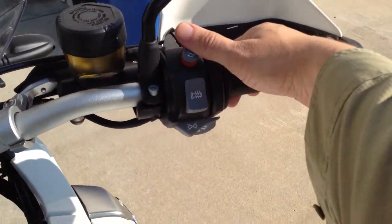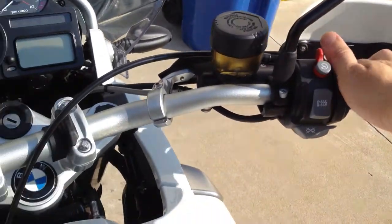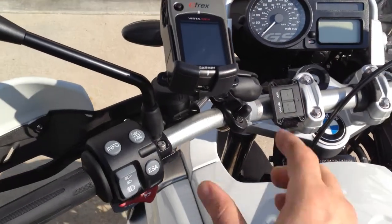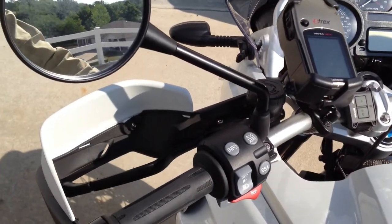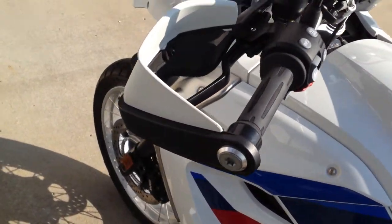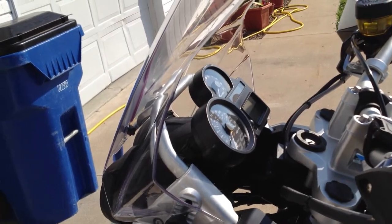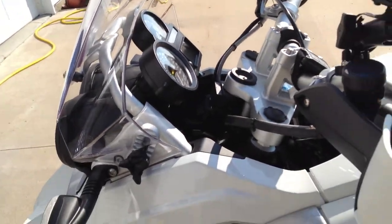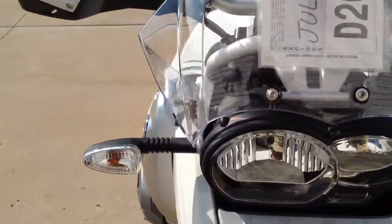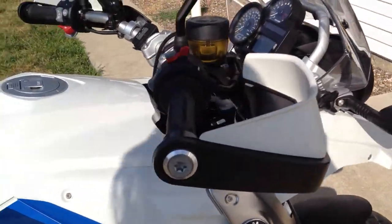Here's what you'd normally think of as a rocker kill switch — it kills that way, but they were saying not to do that. Turn it off at the key in the center; using the kill switch throws codes or something. It's an emergency kill switch. The windscreen — I had it in the up position, and it worked beautifully, but I'm too tall, and that just ran all the wind right into my helmet. My ears were not bleeding from the exhaust, which the last bike did, so there's a bonus there.